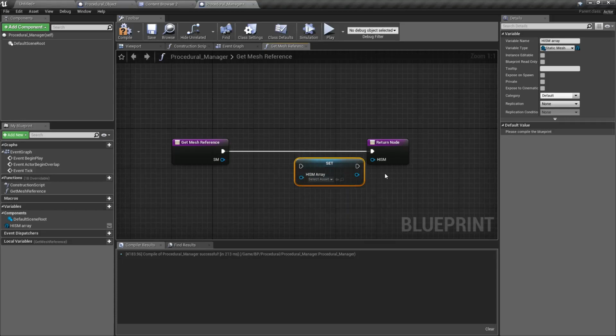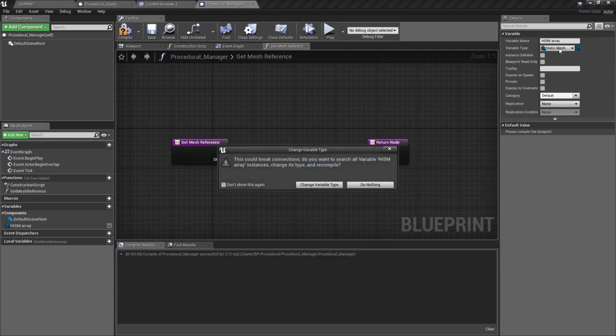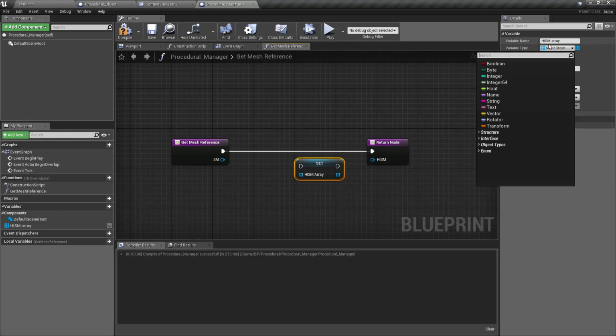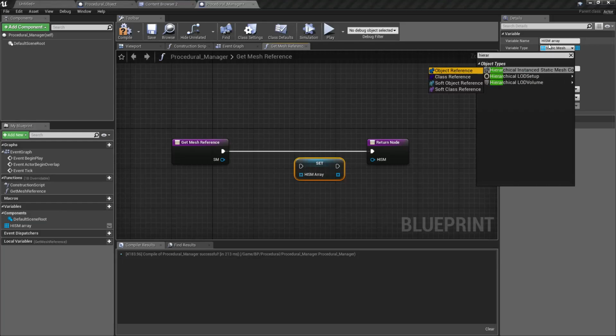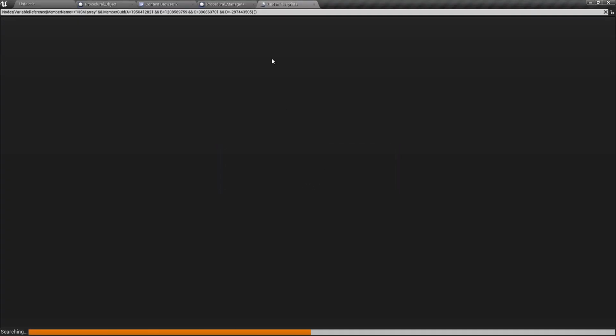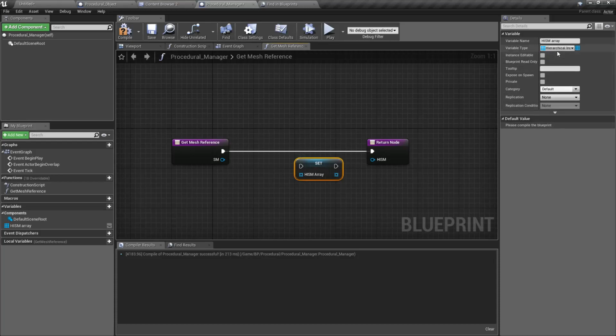I'll break this. So this should be an array, and the type should be hierarchical instanced static mesh components. Okay.